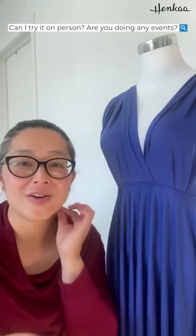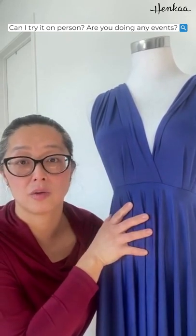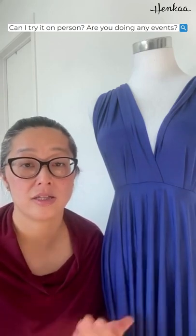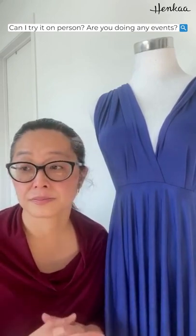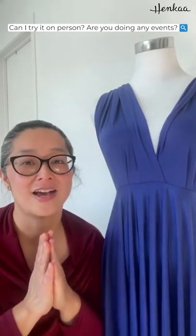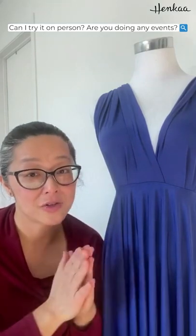Some people are asking where they can try the dresses on. Can you try in person? Are we going to be on any shows? It's been really difficult over the last couple of years to do anything in person, especially given the nature of our dresses — we have to be really close when helping to style and show how they work. We do have some retailers who have sample dresses in their stores, and you can make appointments to try them on in person. But it's actually really easy to buy online because of the size flexibility. In terms of our own events, trade shows, and pop-up shops, we're intending to do that hopefully this year. The best place to find out is our website, and make sure you're on our newsletter — you're always the first to know.